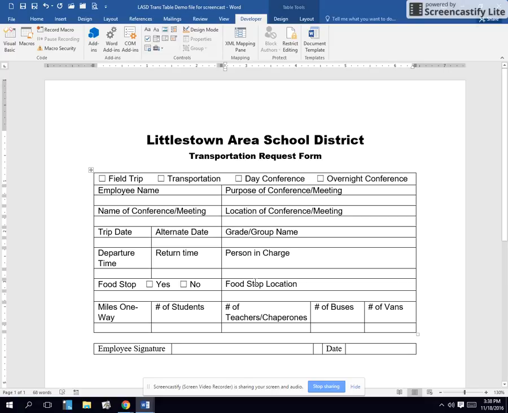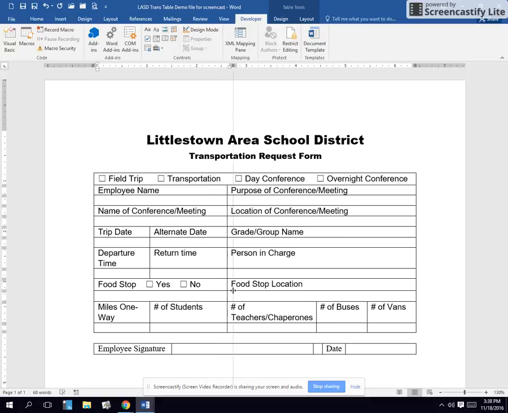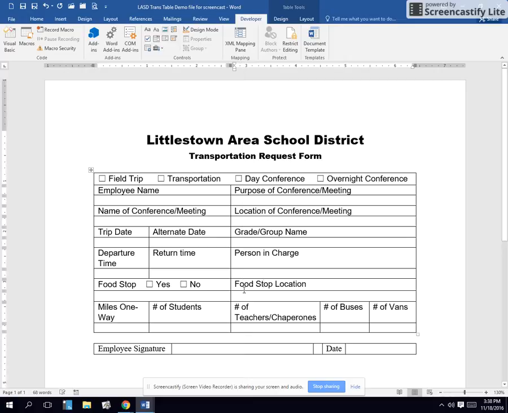Now we need to do some formatting to get this much better looking and less confusing for the user. The first thing that I see here that I'd like to change is this is too straight. I mean, it's too regimental for me. So I'd like to offset the food stop a little bit more to the left here. You should be able to grab this handle, the side, and drag it, but wow, it moves everything. So that's not good. So we're going to have to do a little ingenuity here.